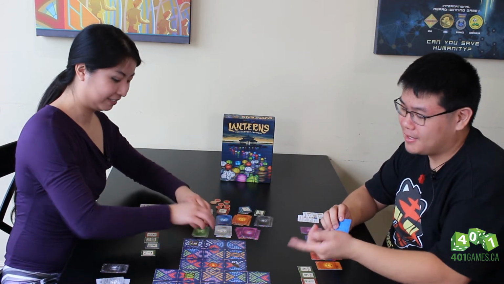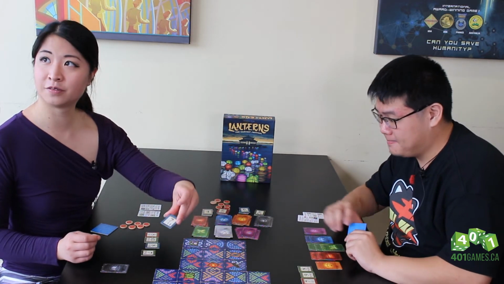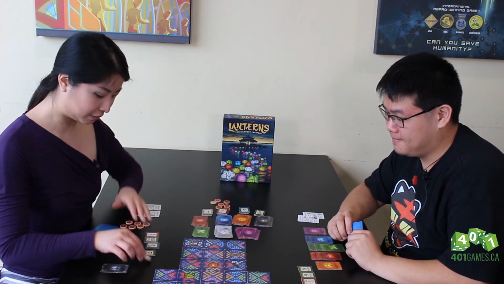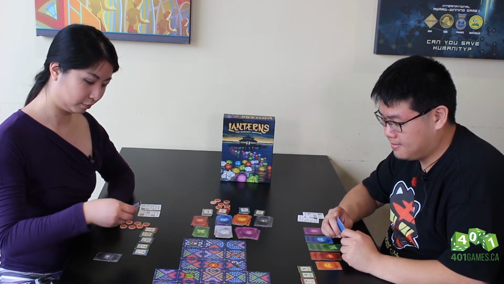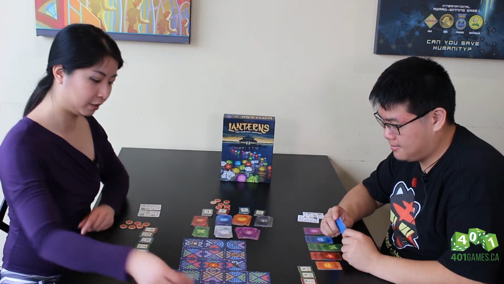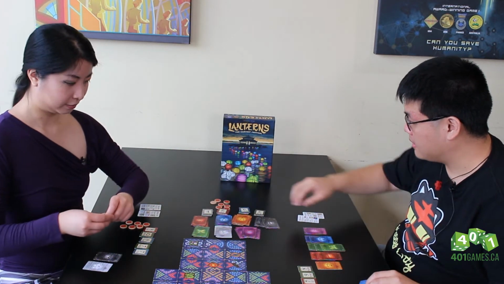It was inevitable. I wanted a combo. All right, so that's 7 points for the 3 sets of pairs. I don't know. What do I do with this? I guess that I'll get a white and a black. Yep. Oh, thank you for that.